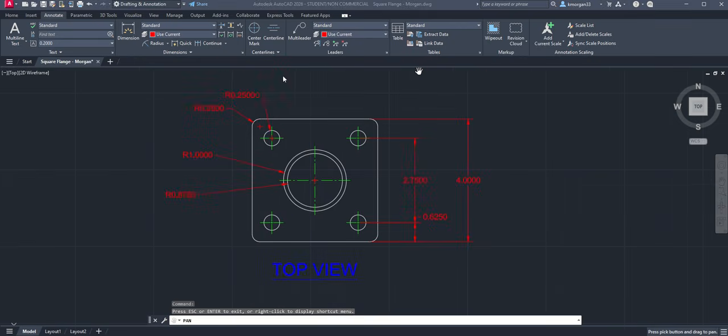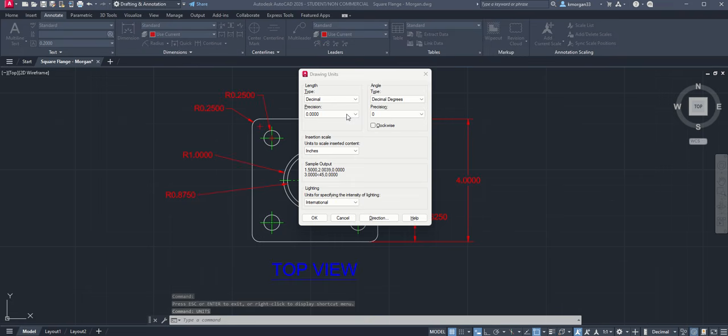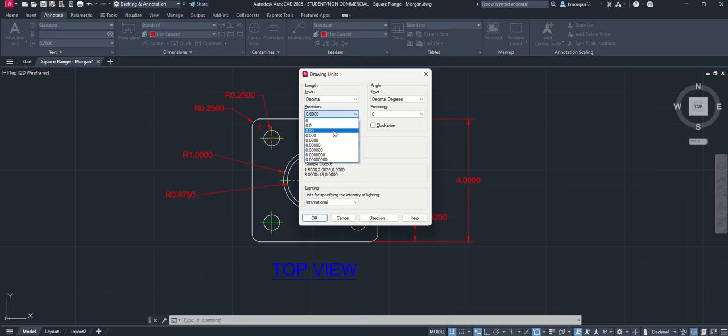That is because the dimension unit setting we use is 4 decimal places for this template. If you call up the units from here, you can see our precision at 4. Of course, you can change it if you want.